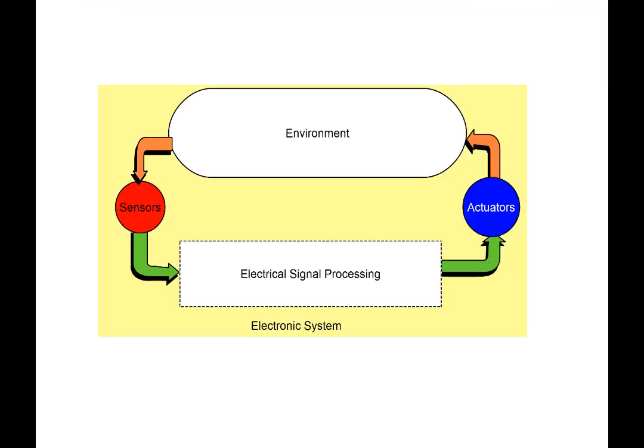So this is what I'm trying to do. I'm trying to say that in your environment, whatever you're trying to do, build a system, solve a problem, if it's not very convenient, what you do is you take whatever inputs you have, using a sensor, you convert it into an electrical signal. Do all your processing here. And as I said, you're not really interested in electricity per se. So after that, you convert it back into the signal that you want. Through an actuator, you convert it back. And then you're back into intervening into the environment.